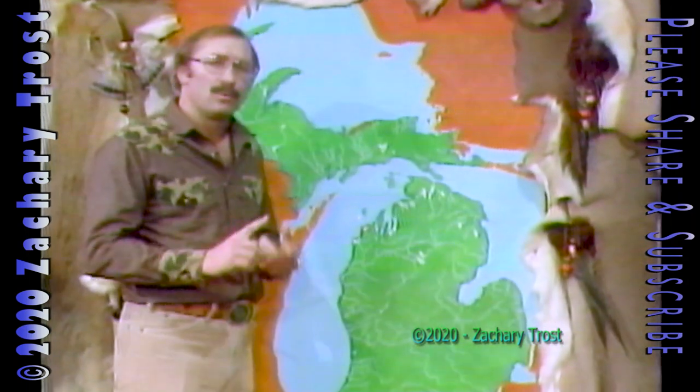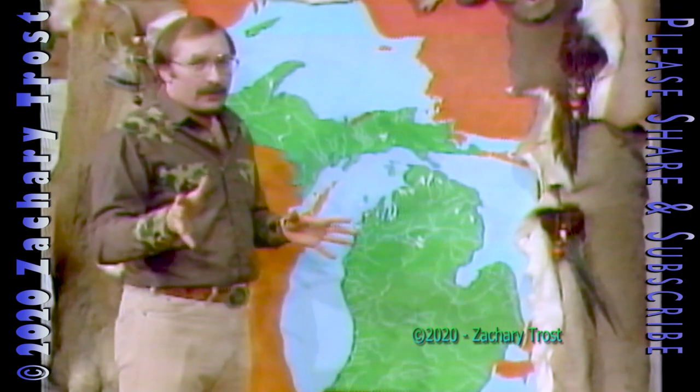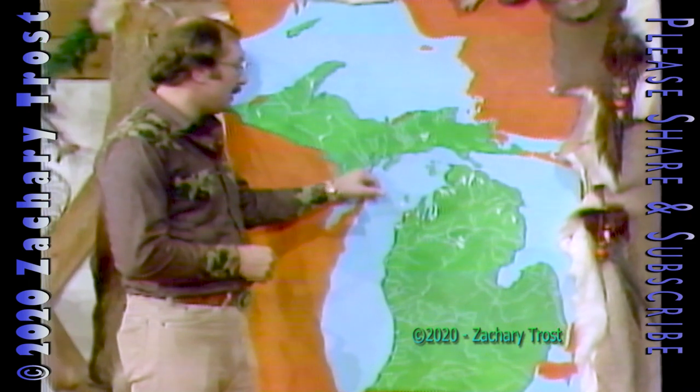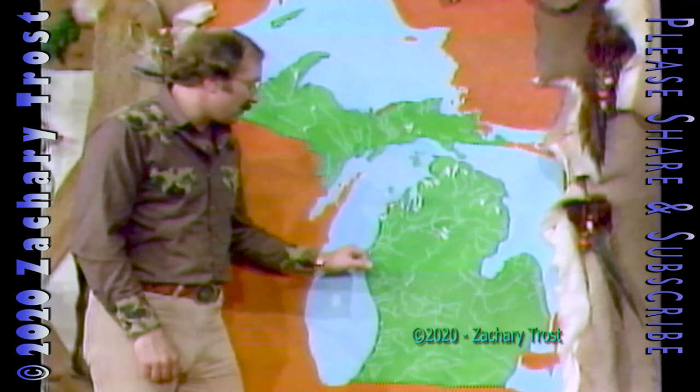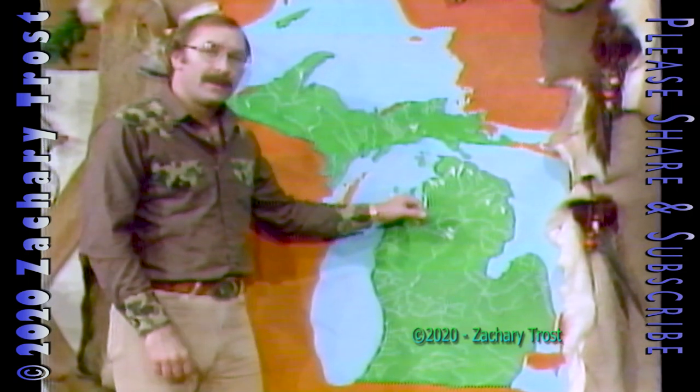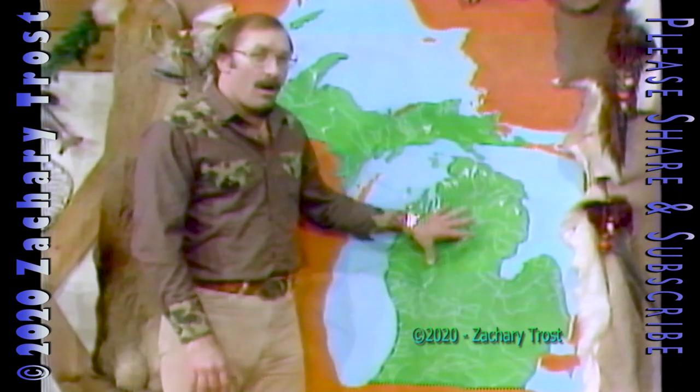Now for our weekend forecast for you ice anglers. It's still kind of touch and go — there's snow and ice in a lot of places and you really can't tell if it's safe. Rule of thumb: one inch, stay off; two inches, you could go by yourself if you're careful; three inches, go with a group but stay in single file and stay apart. After three inches it becomes a little more safe. In the Upper Peninsula, they're catching perch in the bay at Gladstone and Escanaba. They're also hitting pretty well off Caseville and around Saginaw Bay. Steelhead are being caught in streams — St. Joe is a real hot spot right now. Emil Dean reports the Grand River is still having steelhead, as well as the northern steelhead streams. Here in the East Bay of Traverse Bay they are spearing whitefish through the ice. Otherwise, watch it — be careful on the ice; it can be very dangerous at this time of year.